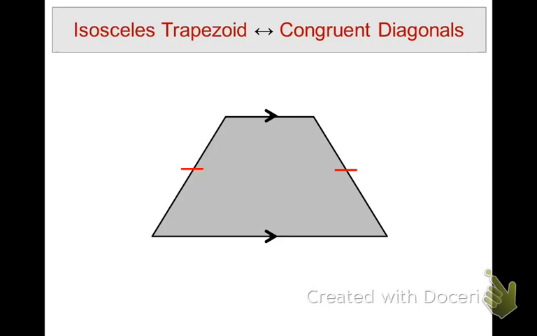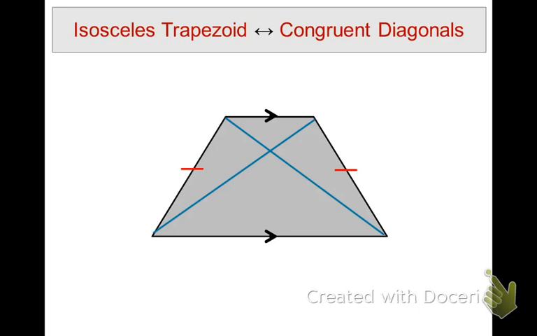Okay? So for this one, we could draw in our diagonals. Take a look. I want you to pay attention to the intersection of these. So when I draw these in a trapezoid, do the diagonals bisect each other? No. That's only in parallelograms, right? That they bisect each other. That will not happen in a non-parallelogram.